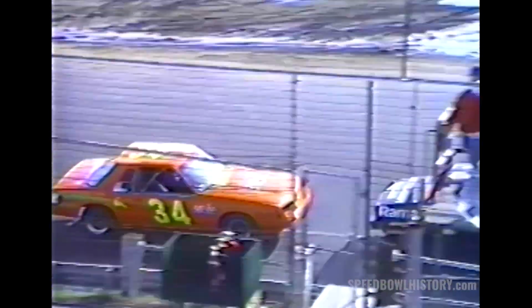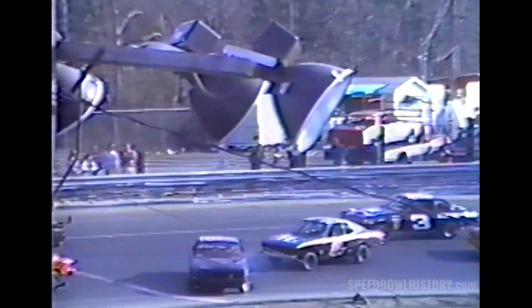Kenny Flanders, car number 27X, heads to the infield with the Chevy Chevette. Evidently he's through for the afternoon. And we are 20 laps away from the checkered flag with Metcalf slip sliding through the turns. He regains control, but not before losing some valuable real estate. Dan Darnstead, car number 53, gets it around, and that's going to bring out the yellow.